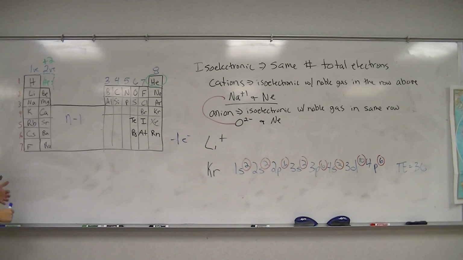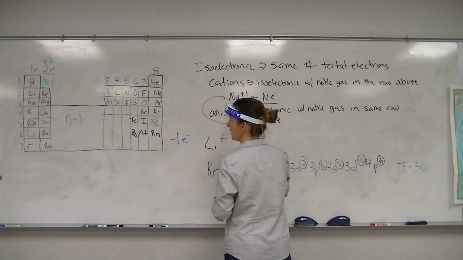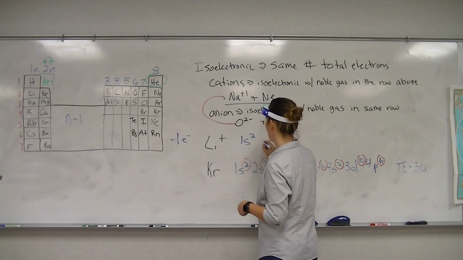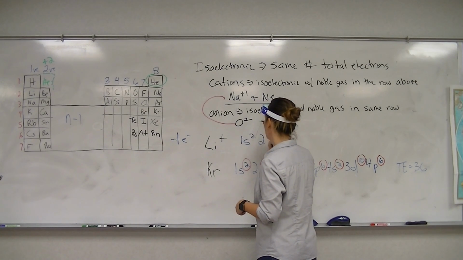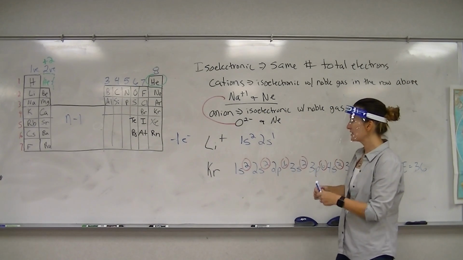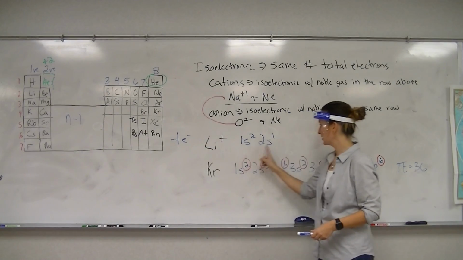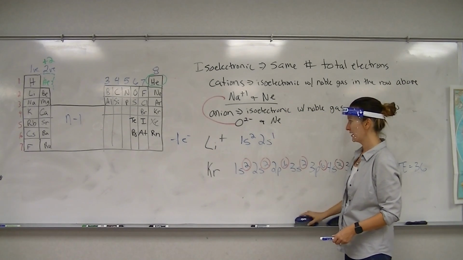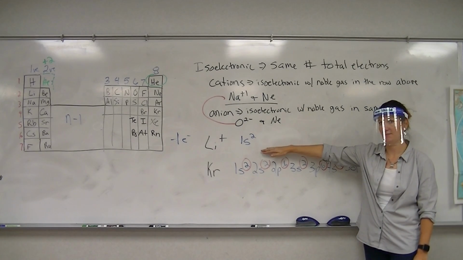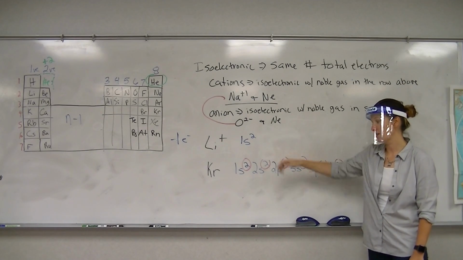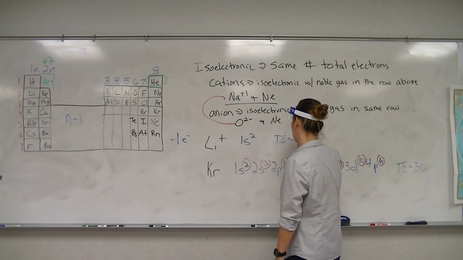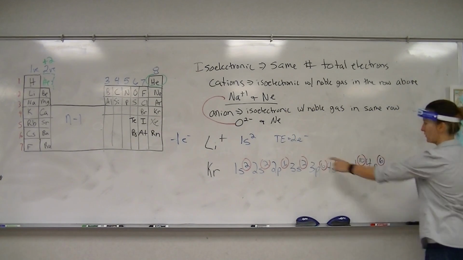Okay. So let's start writing the electron configuration of this guy. So 1s2, and then if it was neutral, this is the electron configuration of the neutral one, right? But we said it lost 1 electron. So this 1 electron here, he lost it. So this is the electron configuration of lithium plus. Okay, so how many total electrons does lithium plus have? 2. So are they isoelectronic? No. 36 compared to 2.